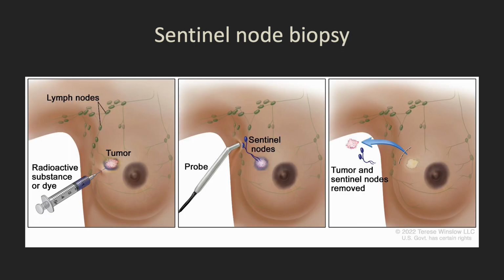biopsy. And the concept of this, I'm sure you folks are all aware, is that a radioactive substance, a dye, or ferrous particles, in the case of Magtrace, are injected usually close to the tumor or in the subareolar area, and then they drain into the sentinel lymph node, and those are identified by some kind of a probe, and the surgeon will take out usually between 1 and 3 sentinel nodes at the time of the tumor excision.